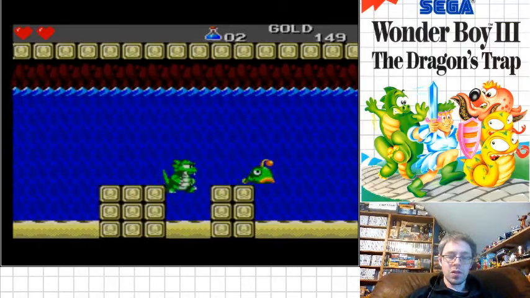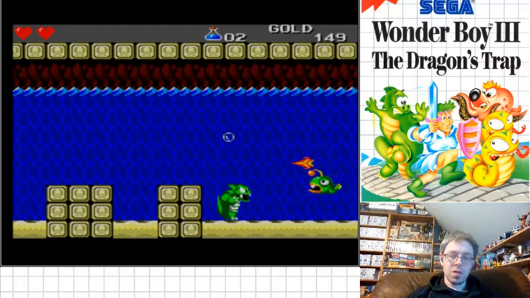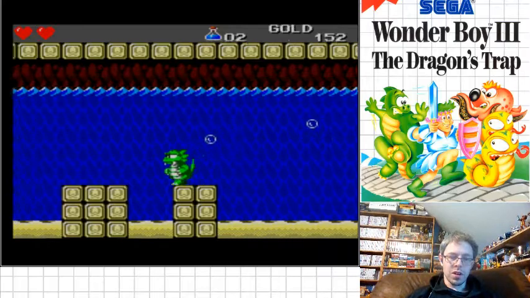I don't want to get trapped on there. Hey, come back! I want to kill you because you probably have coins. Hello. No, 3 gold. It wasn't even worth it nearly.